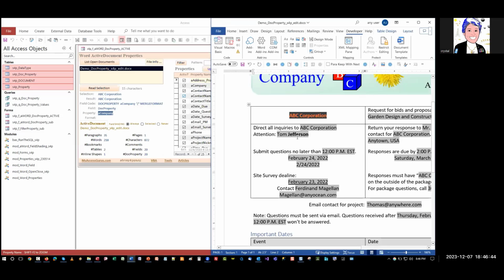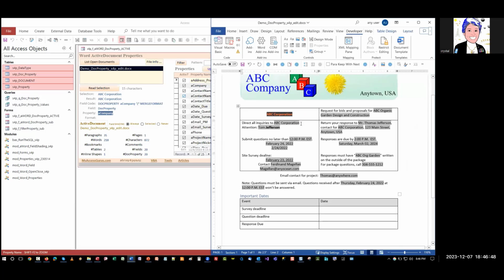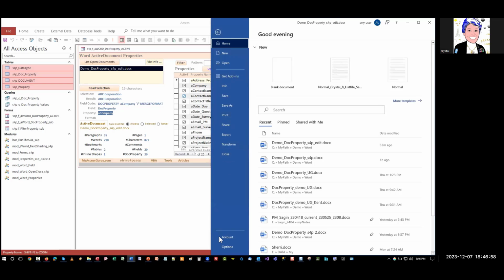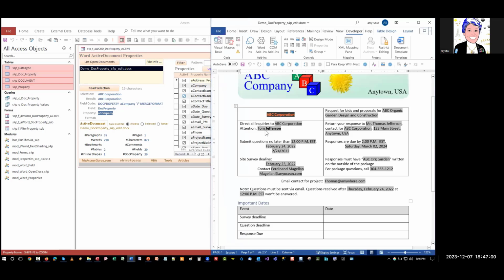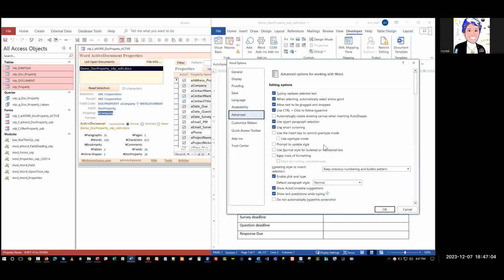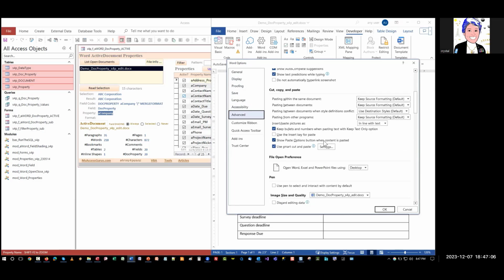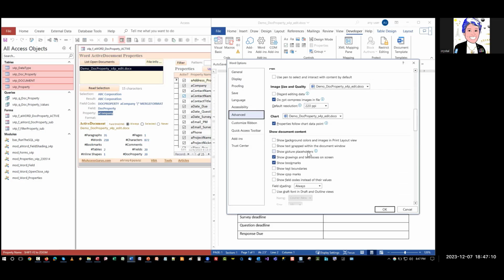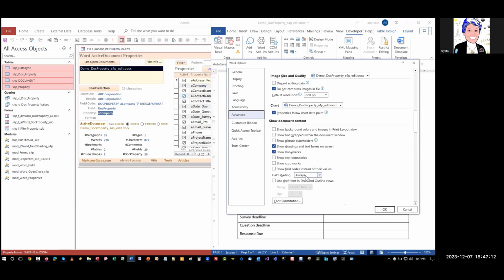Right now, all of the fields are shaded. And what I didn't tell you yet is how you can change that shading. So I'll tell you now, and look at how cumbersome this is. File, Options, Advanced, Show Document Content, Field Shading.